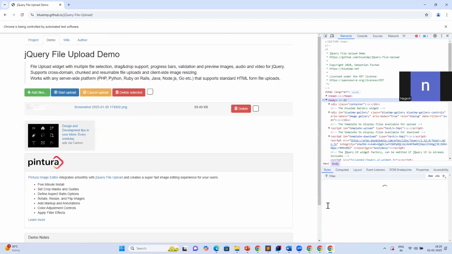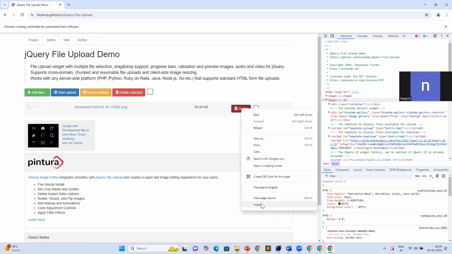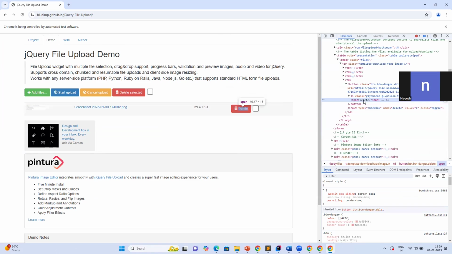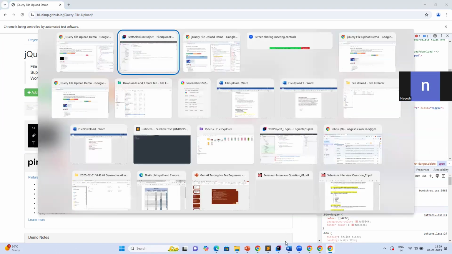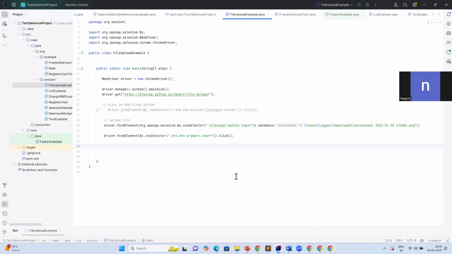Inspecting a delete button. Okay. So here we can see span is delete. So let me write this one. Auto suggestion will come, right? Like see that WebDriver. So you can delete it. Yeah. So delete button. So let me write it here. Delete file button.